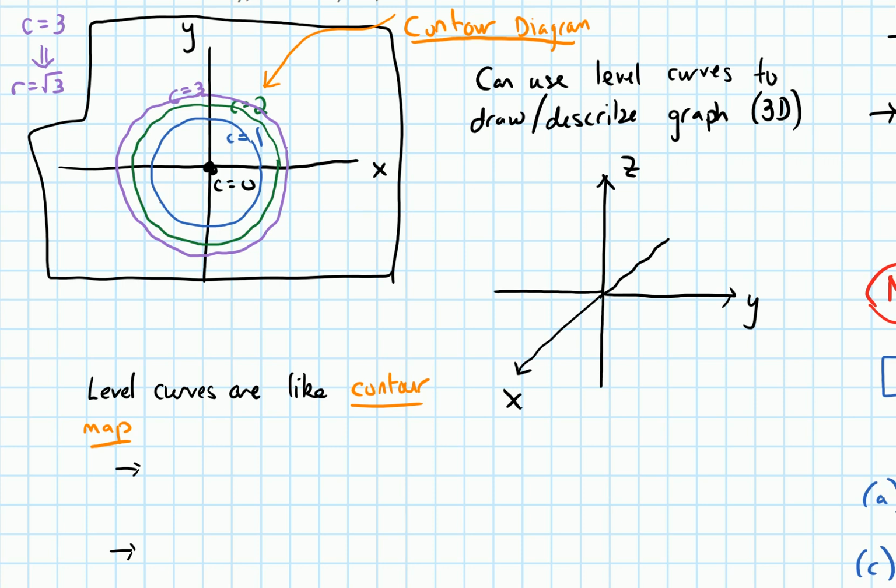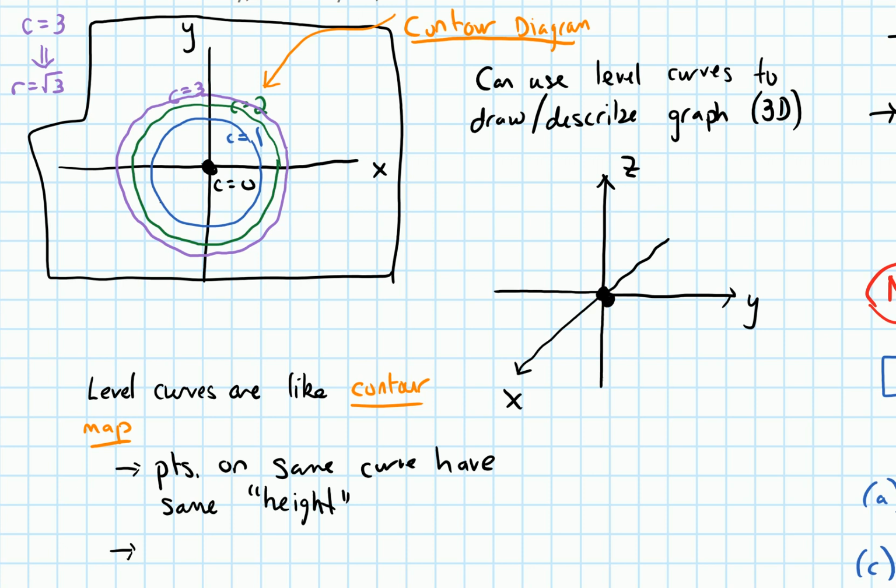Okay, so in fact, let me write that down. In general, the points on the same level curve have the same height. Okay, so I'm going to begin by drawing the c equals 0 level curve. So that means when this point is at the origin, when x is 0 and y is 0, the value of c tells me the height. Okay, so when x is 0 and y is 0 on my 3D graph, the height, or the z-coordinate, is also going to be 0. So that is at the origin.